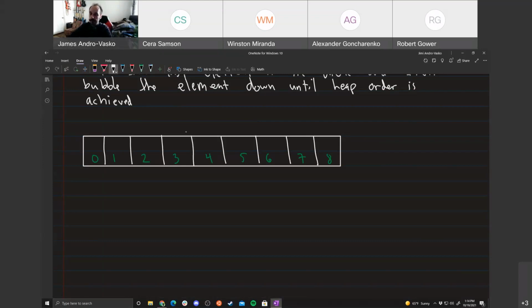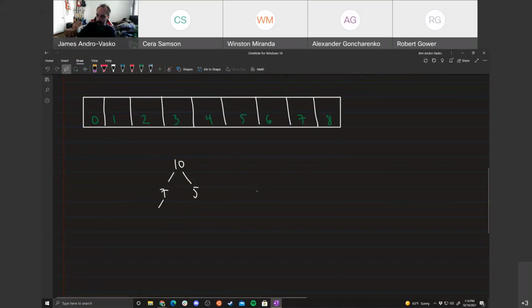And make sure we have a min heap. So we're going to have 8 elements. I'm going to just draw the tree version right below. Maybe it'll be a max heap, I guess. Let's say 10. So I'll have 7, 5. I'll have maybe 6, 4, 3. So 1, 2, 3, 4, 6, 7. And I'll have maybe 1 over there.